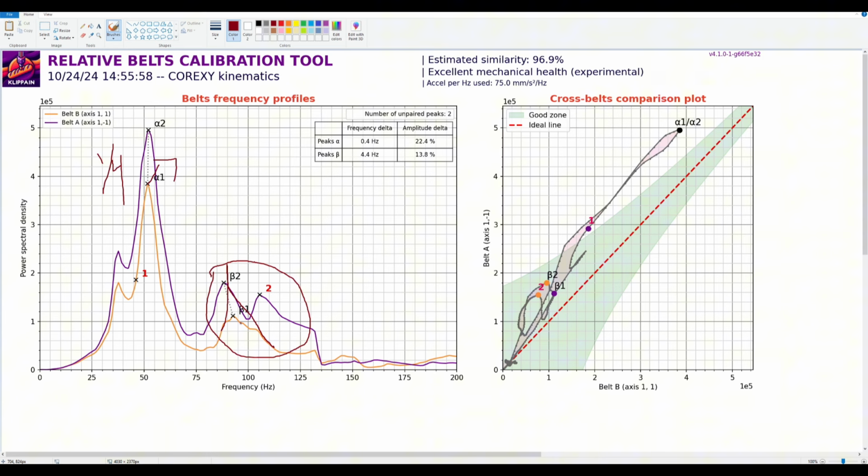So I would start here, right? You do it, and you see this B happening here. What I would do is I would then reduce both belts by one turn, just even one turn. And see if that doesn't bring these peaks here down, right? Because you want to bring these guys down. So that's kind of different situations.